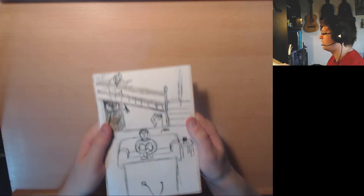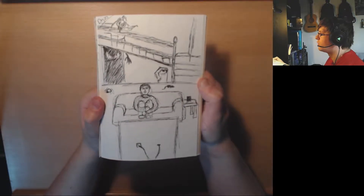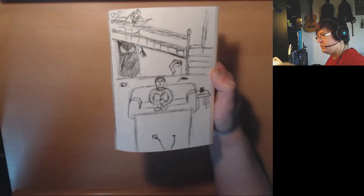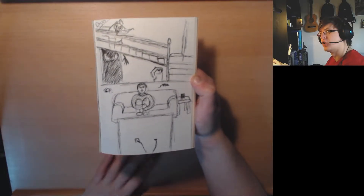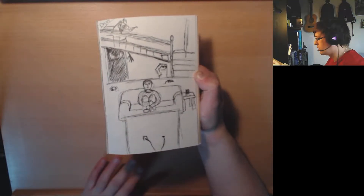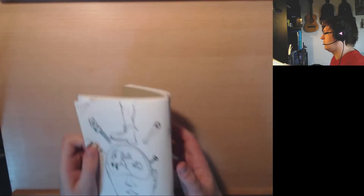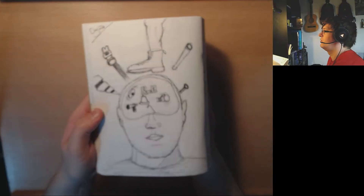Next one is at home alone watching a scary movie. This actually represents my old house — the stairs would curve around the corner and there were gaps between the steps so you could literally grab someone's foot as they ran up, which happened a lot as jokes in my house. It used to scare the living crap out of me when I was younger, so I thought I'd illustrate that. Then illustrate headache — I went with that one, thought it was okay.